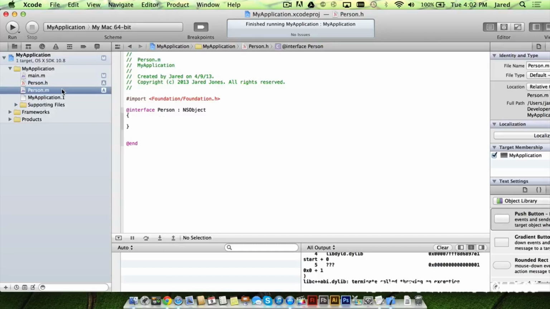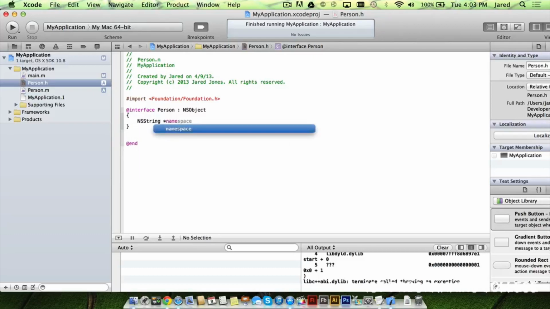All right, so from there, a person needs to contain its age, name, and it also needs to know what grade it has. Now, there's two different types of ways you can do properties in Objective-C. You can actually create a property, or you can stick with a localized instance. I've never understood why there's a difference. I'm assuming it has to do with memory management. I'm going to show you both. So, for instance, you could say name. Well, I probably shouldn't use name. My name. There we go.